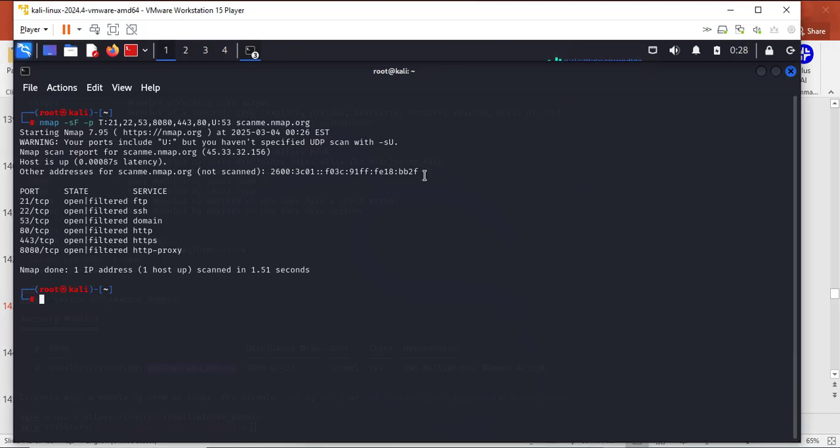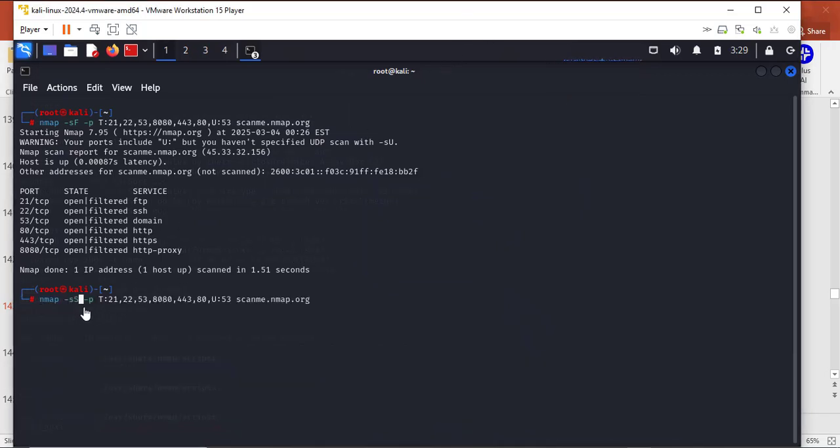What else? I have the option which is -sS, small s, large S. This is very common and best practice scanning for Nmap, because it's using SYN scan, one of the most popular and efficient scanning methods. It works by sending a SYN packet to the target port and analyzing the response.